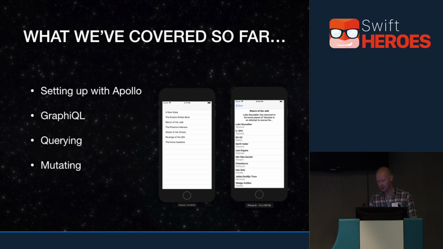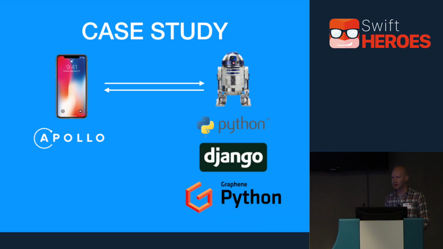So the next thing is to sort of run into a bit of a case study of my experience with using this on an actual app. I can't go into too much detail on what the app is because it's still not launched. But our general setup is something like this. Our server, represented by R2D2, is running Django with Graphene on there to provide the GraphQL side of things. And then on the client, we've got Apollo. And we're both pulling down content, sort of news articles and things like that, and saving user notes up to the server as well. So there's both queries and mutations going on.